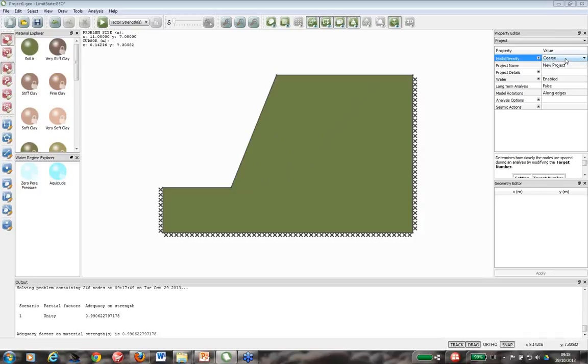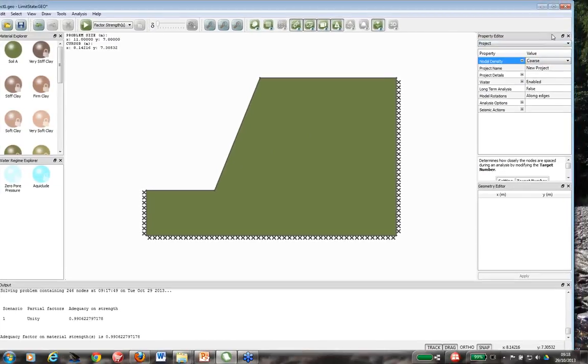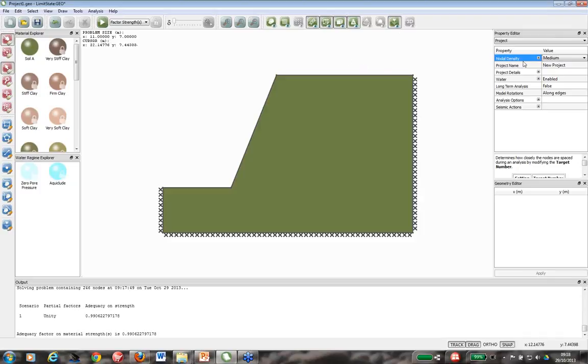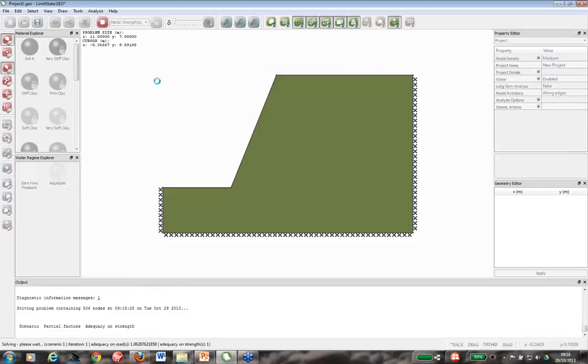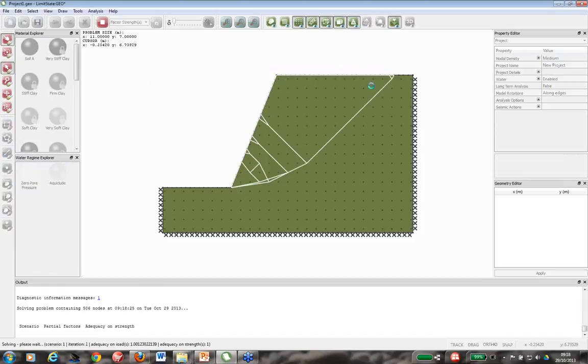I can also enter a slightly different nodal density, a medium density here, and that puts more nodes onto the problem.